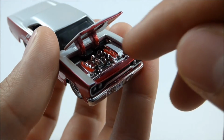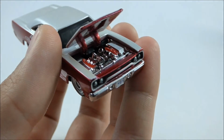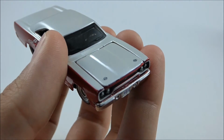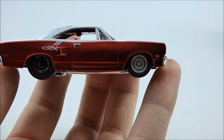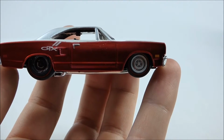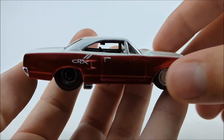and it's a fairly well detailed engine. I think it looks very nice. I'm just glad that they included the ability to open the hood on this model. But there you go. Let's go ahead and take a look at the right hand side. It is exactly identical to the left hand side. Oddly enough, there is no fuel filler cap detail on this model, which is very interesting.